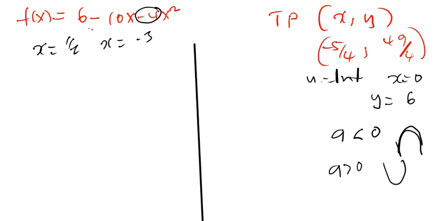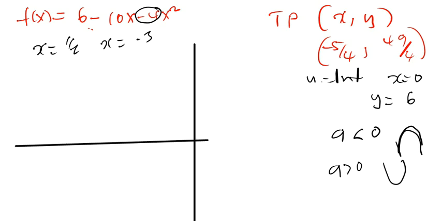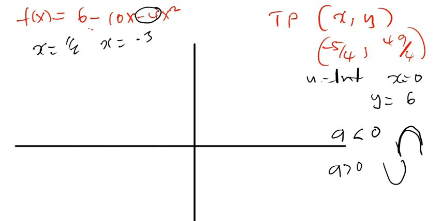After knowing that, the next thing you have to do is to come up with a neat graph. Neat graph. One thing I want you to understand is that the x of the turning point which we are going to have will always fall between the two x-intercepts you have. It has to be in between. If it's not in between, everything is wrong.